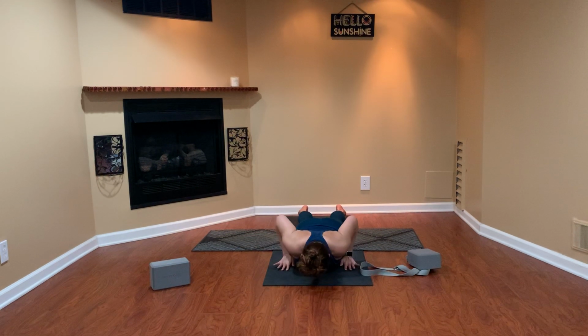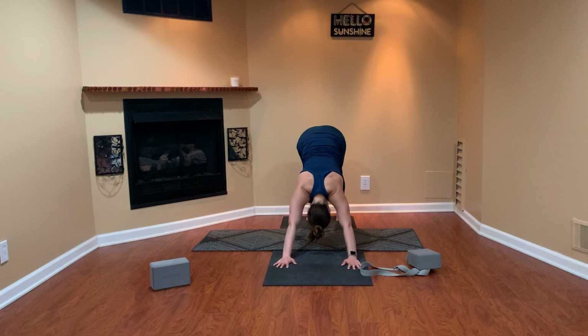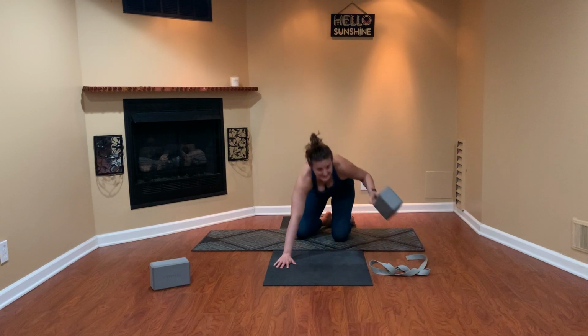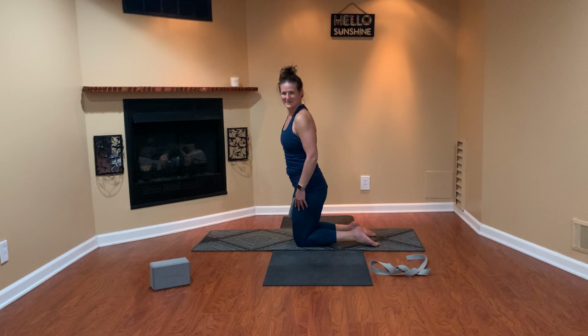Put our hands under our shoulders. Inhale, up dog. Thighs lift. Exhale, downward facing dog. Set up for camel. So we'll come to our knees. I have to actually put a block between my thighs here. It helps me engage, so it might help you as well.